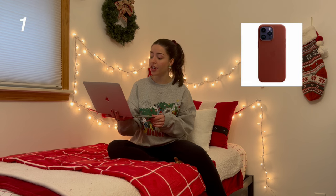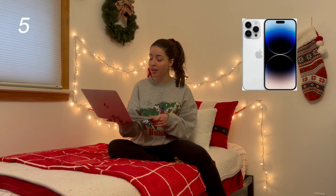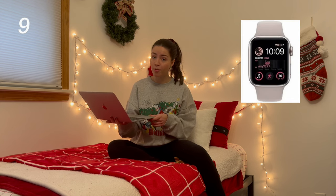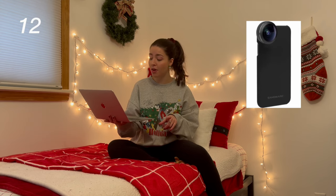The first category we're starting with today is tech. Top of the list, I have a leather Apple iPhone case, a tripod, a camera. I personally would love the Canon G7X, even though I'm not going to get it. A new computer, a new phone, an iPad, the Apple Pencil, a new speaker, an Apple Watch, a Kindle, a smart TV, and a fisheye lens for your iPhone.